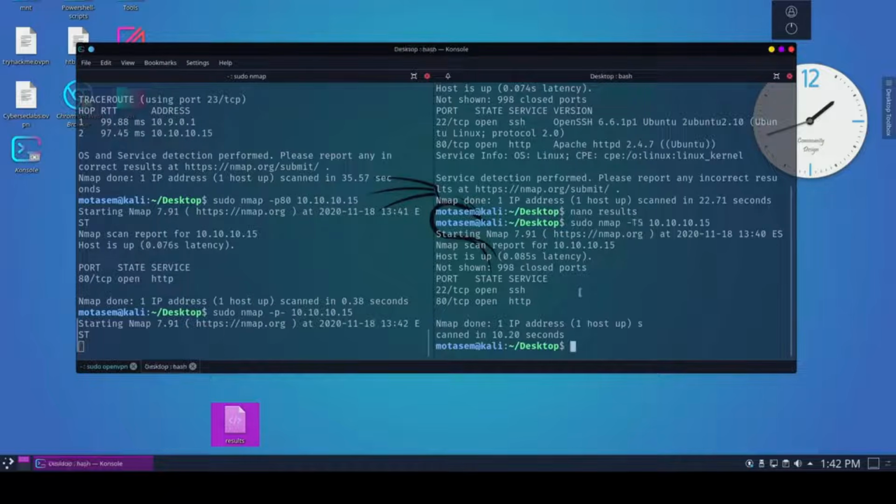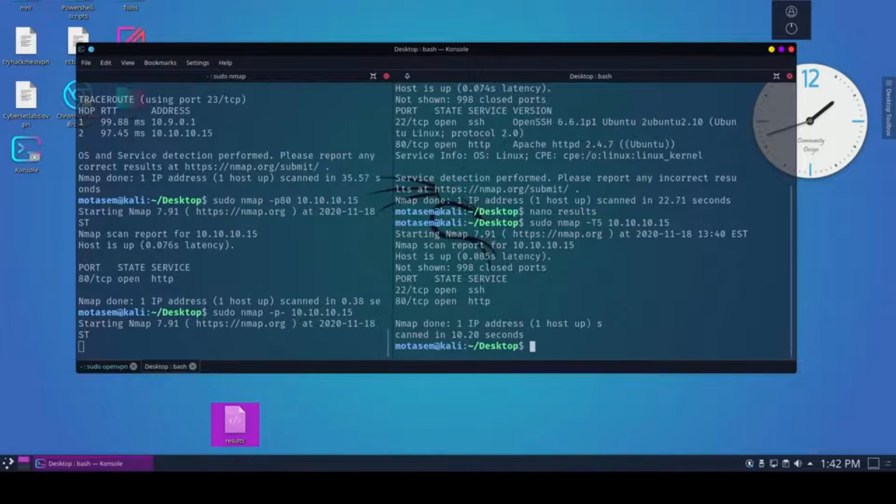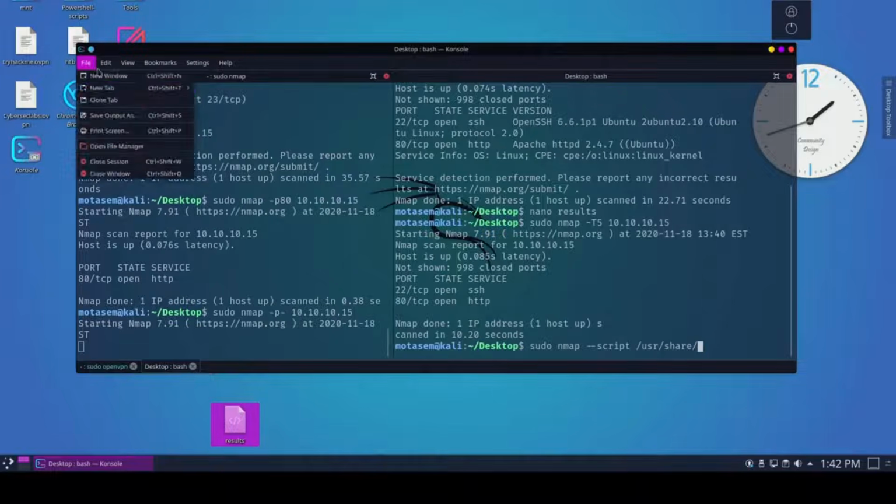Okay, so for using the scripting engine, we're going to do, for example, sudo nmap --script. That's the switch. So you either specify now the location of the script, for example, usr share. Let me remember the location of the Nmap scripts.